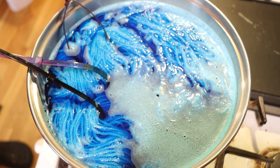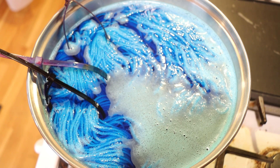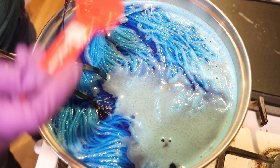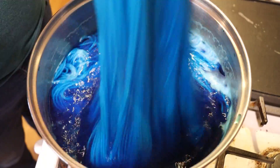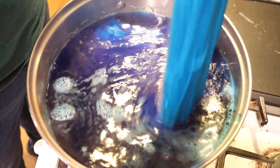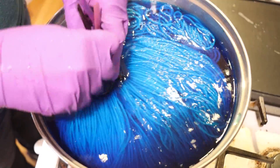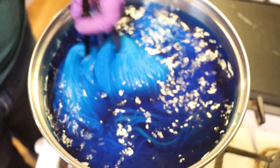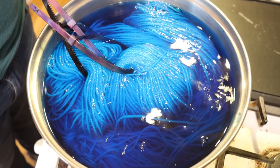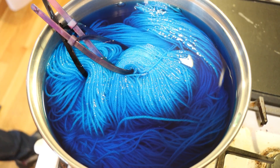I just added 300 grams of Knit Picks Swish DK. This yarn had pre-soaked for about 30 minutes and is 100% superwash merino wool. I'm now going to add six tablespoons of white vinegar and we are going to raise the temperature. I feel like a lot of this color is already on the yarn. There's still color in the water, but I don't think it's going to get that much deeper than what we're seeing. Still a bright blue — we'll still be able to glaze over this. I'm now going to leave this for 30 minutes. We don't need to get 100% of this color on the yarn. This is a color that can take a really long time to absorb, but we'll see how much color we get on here.